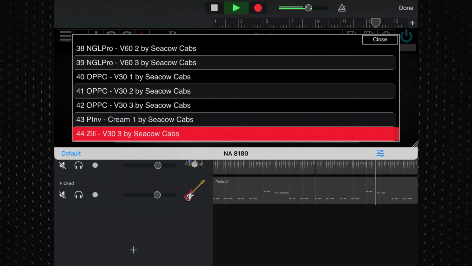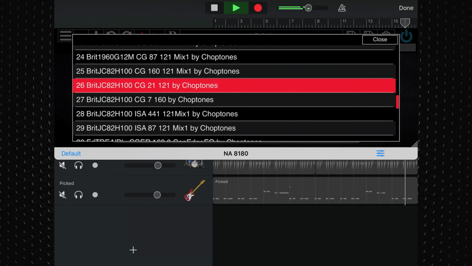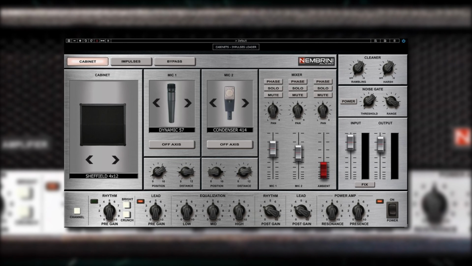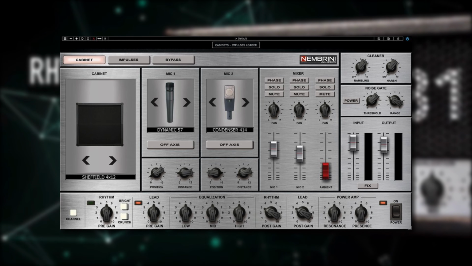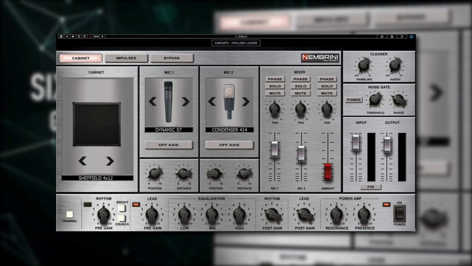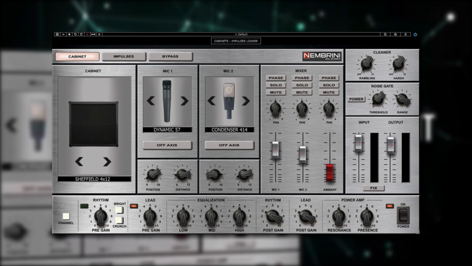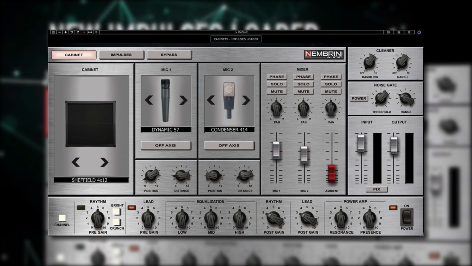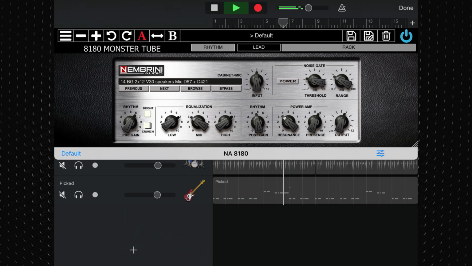Now, this is where the streamlining I mentioned at the top of the video comes into play. In the desktop version of the app, this section of the Rack tab has a visual interface where you can select different cab and microphone combinations. You can then control things like the placement of those mics in relation to the cabinet, load up third-party impulse responses, and blend them all together using onboard mixing controls. None of that stuff is in the iOS version, however.